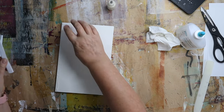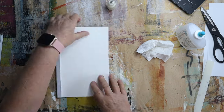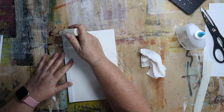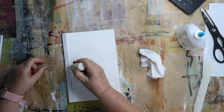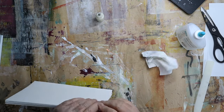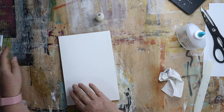So putting the glue, I've changed to gluing along the spine or the fold of the signature and then putting the hinge on top. I just found that I was a little bit more accurate. That's just my little idiosyncrasy there. You might be fine with doing it the way I was doing it in the first place, putting the glue on the hinge and then placing it on the paper. But I found it easier for me to put the glue onto the signature and then put the hinge on top. So double checking again, looking for any glue seepage, checking that everything's lined up, and then doing the next one.